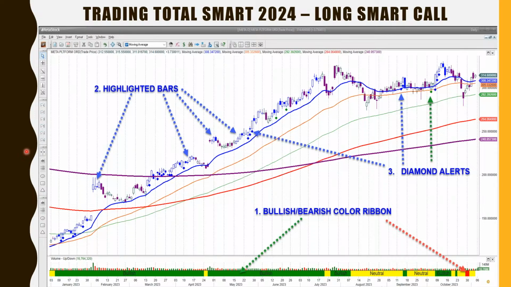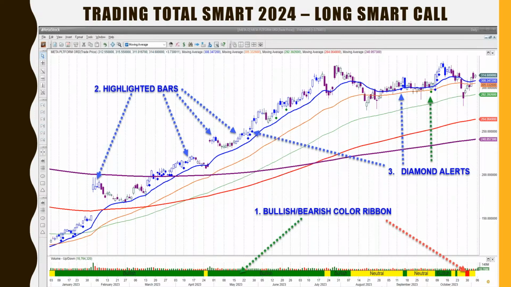As I mentioned, the system is composed of three elements: the ribbon at the lower part of the chart, highlighted bars, right here, the painted bars, in this case for the bullish case in blue color, and the alerts. The alerts for SMART 2024 are diamonds, blue diamonds, and a few green diamonds. We will explain later what's the difference between the blue diamond and the green diamond.